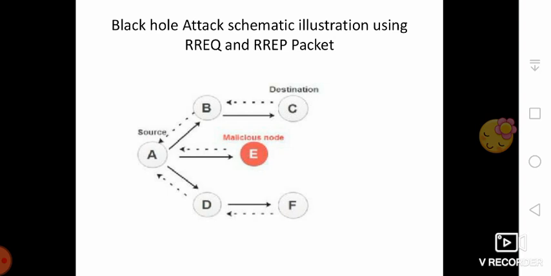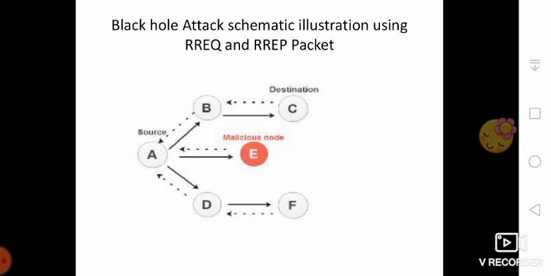In this figure, in the black hole attack, the source node broadcasts an RREQ message to discover the route for sending packets to the destination node C, and the request broadcast from node A is received by neighboring nodes B, D, and the malicious node E. The route reply message sent by the malicious attacker node E is the first message reaching the source node.